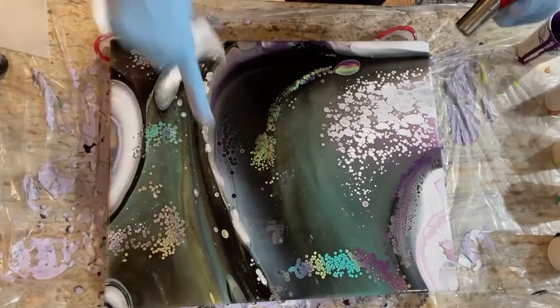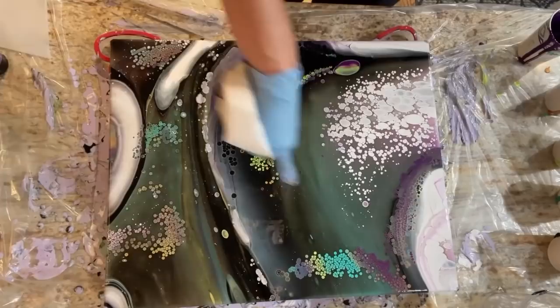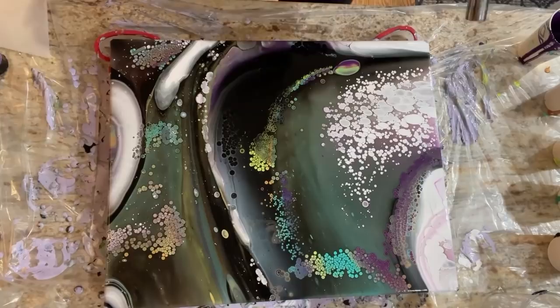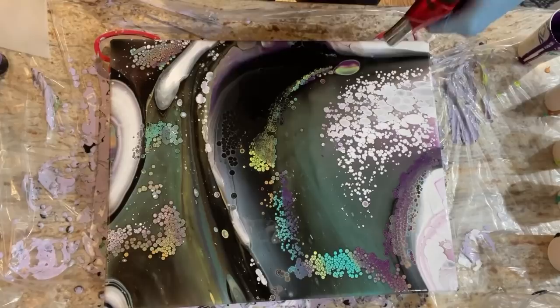Look at this — that's awesome. I don't like the white though. Let's see what we can do, maybe minimize them and take some of them off. Let's have this go all the way across right there. Let those grow a little bit, and I think I'm going to stop with the torching. Maybe some real quick, just right there — just a sprinkle. And I think this is going to get tilted off, but we'll put some right there as well.